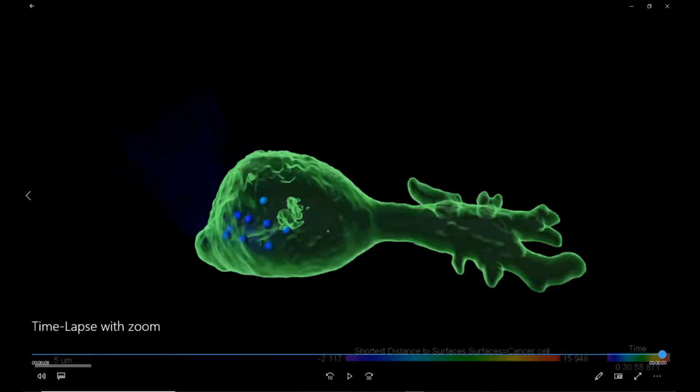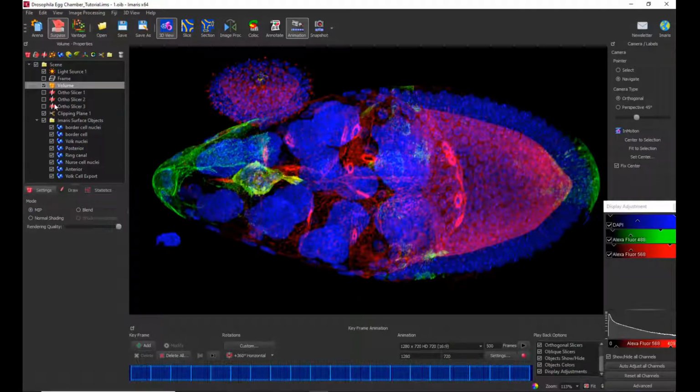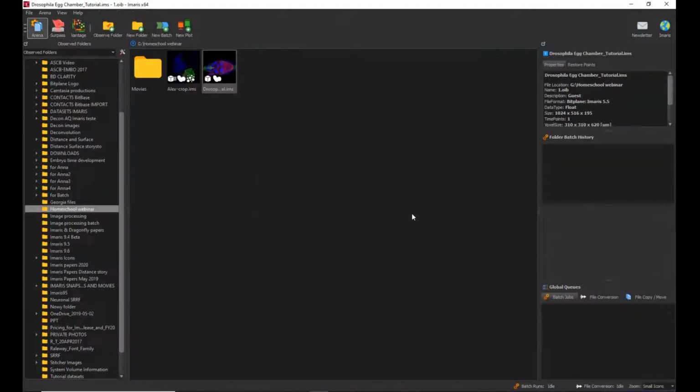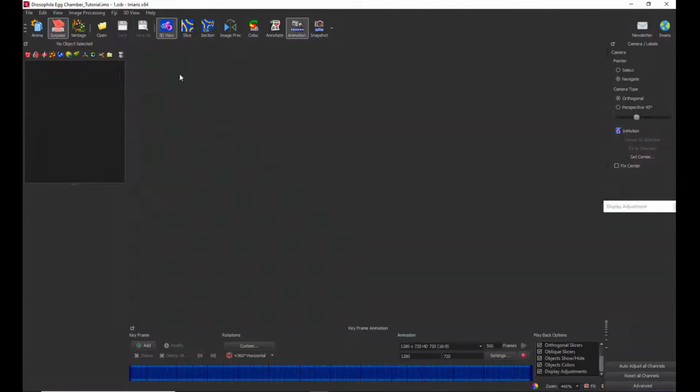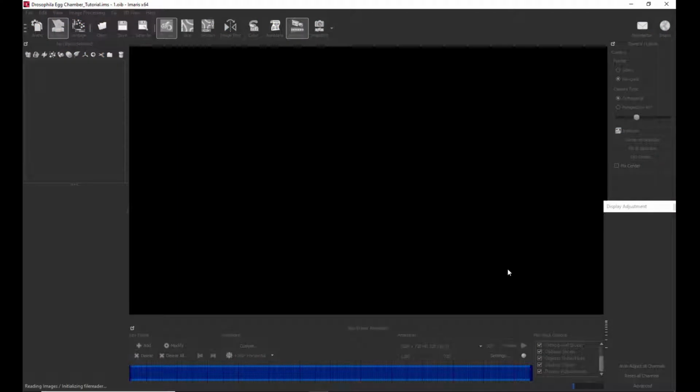Okay, so how to recreate this effect in Imaris? Here we need to change the dataset because this one is just one time point, and open the other one.